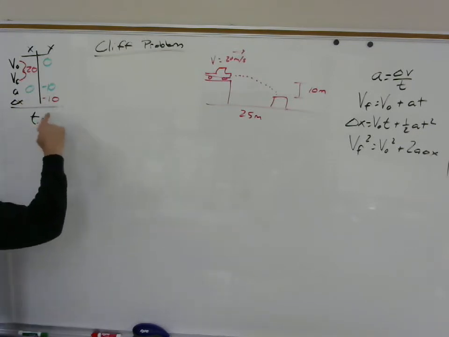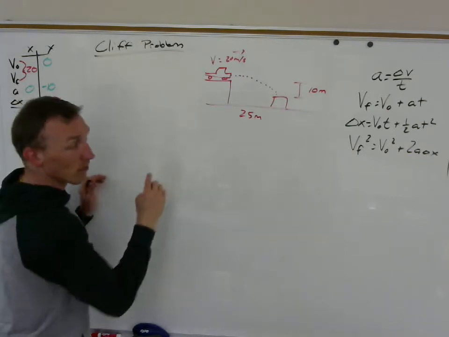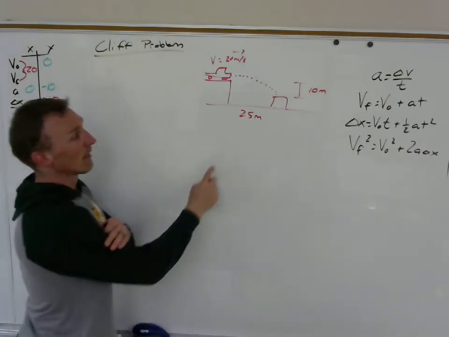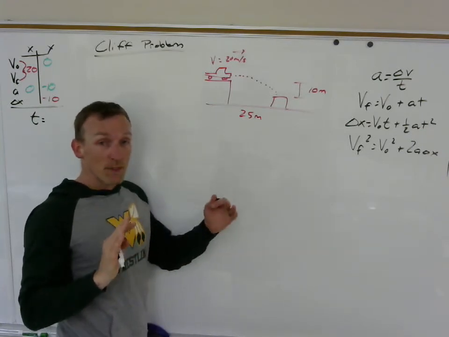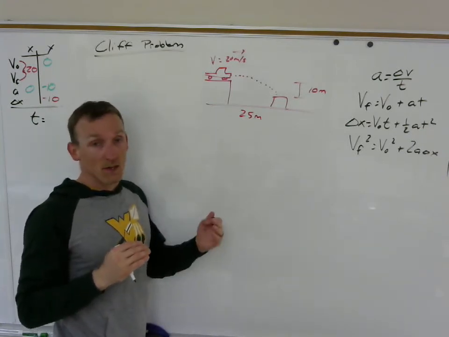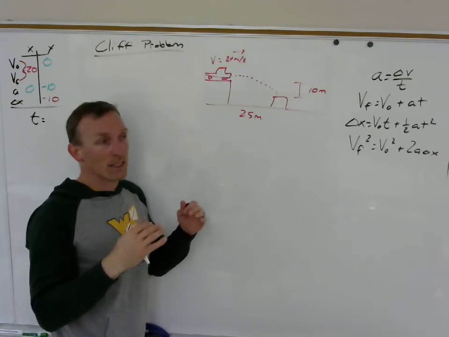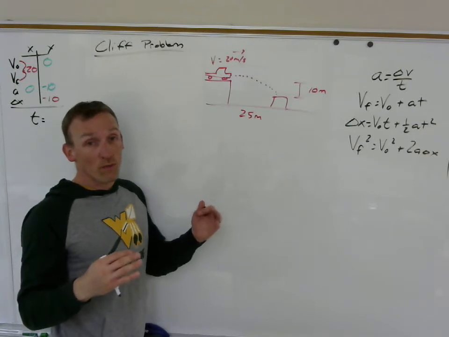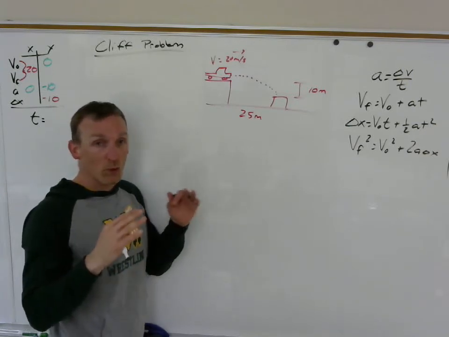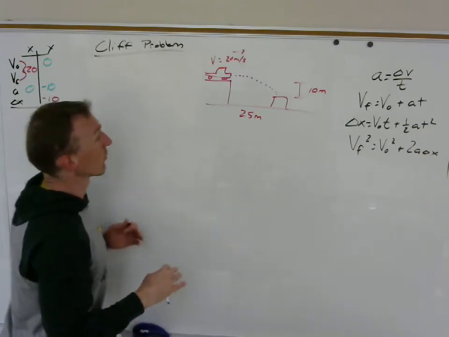And don't be mistaken, this is where people can get hung up, to think, oh, it's 25. It says 25 in the problem. No, that's how far the gap is. We need to calculate if they made it or not. So if we calculate that it was less than 25, the car didn't make it. If it's more than 25, then the car made it. All right, so that's what we're going to try to figure out. We're going to try to figure out that displacement problem.